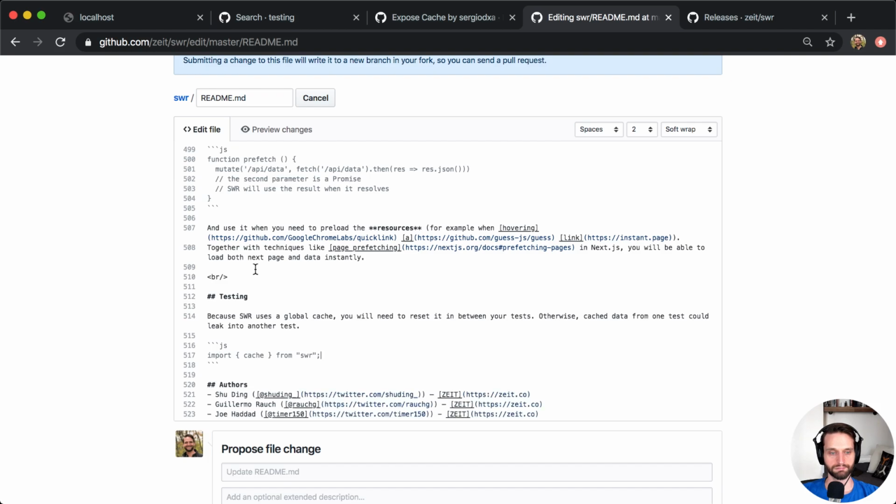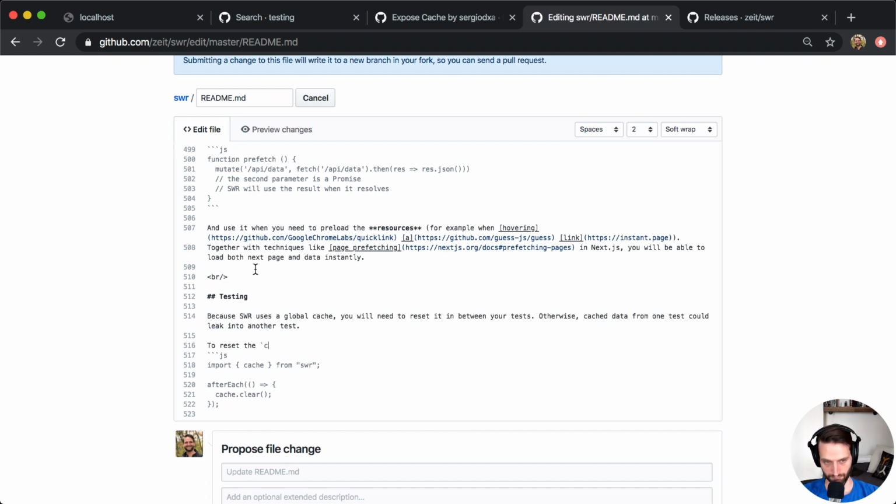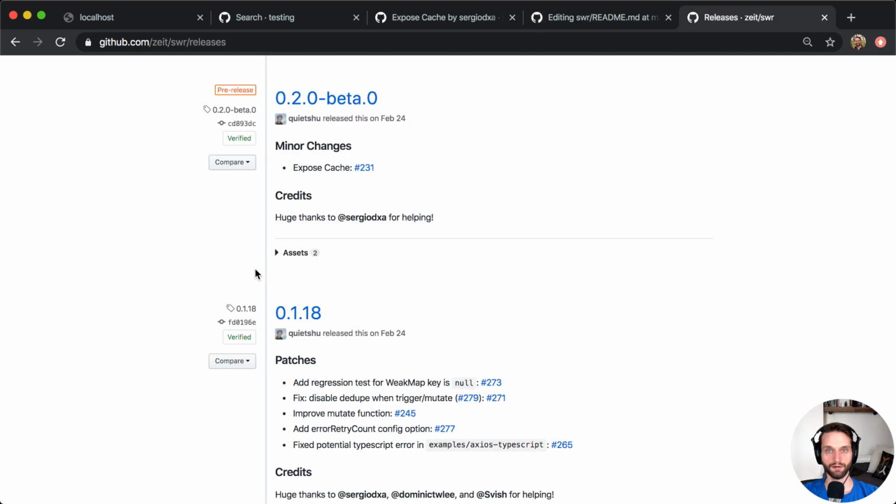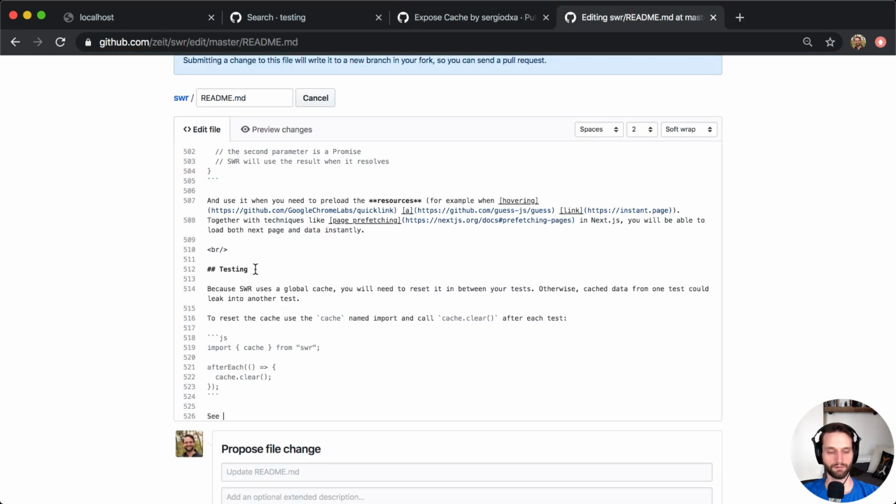To reset the cache, use the cache named import and call cache.clear after each test. See the PR for more info on the cache API.